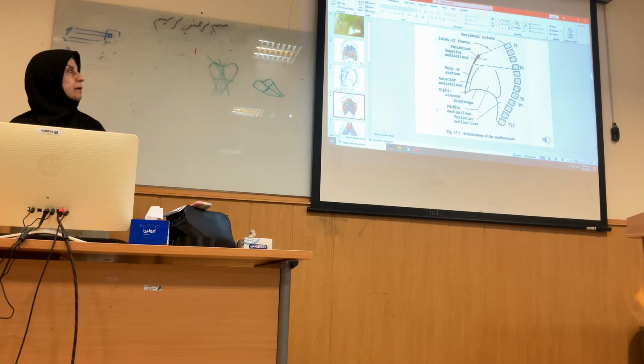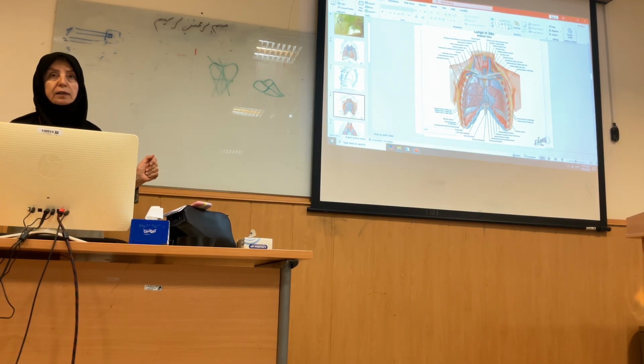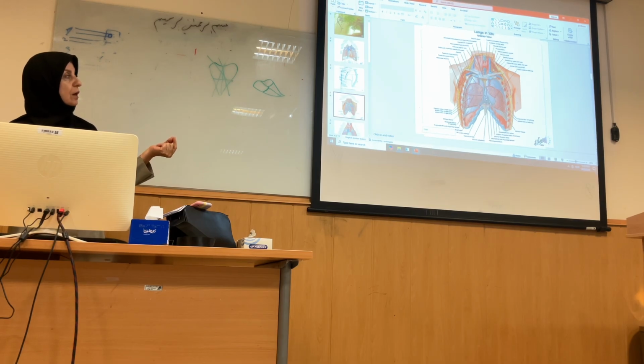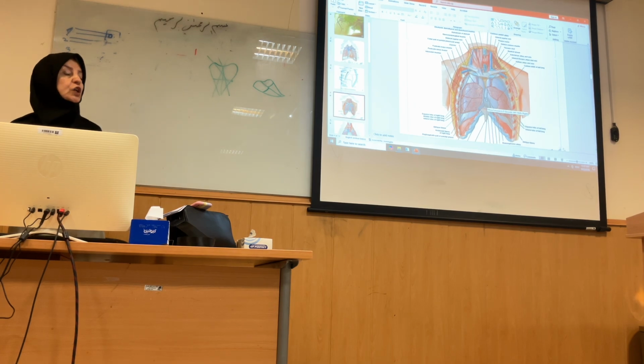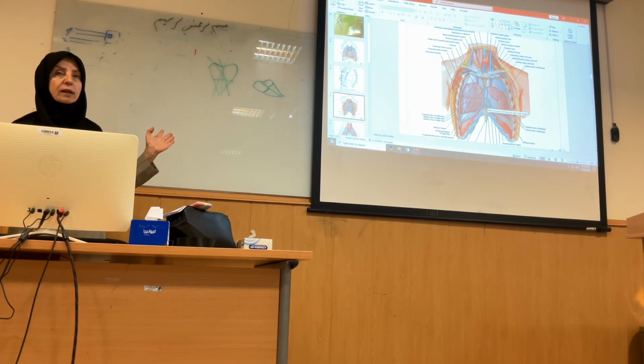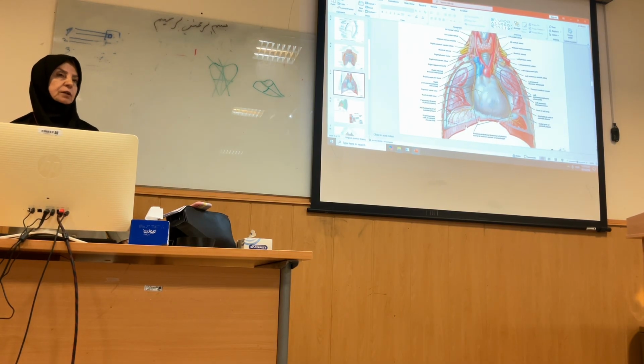Now, we come here. We remove the anterior wall of the thorax, but we never remove the lung. Look at the heart, and the coverage of the heart is a white sheet. Are you able to look at the heart completely? No. It's hard because the lung and the coverage of the lung cover the heart. If I want to show you the heart, I should remove these laterally. We remove the right and left lung, so I am able to show you the pericardium, and inside of the pericardium, I am able to show you the heart.